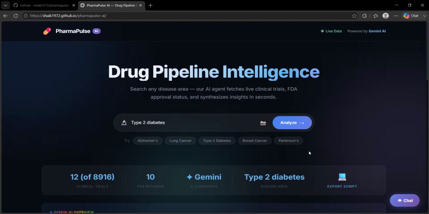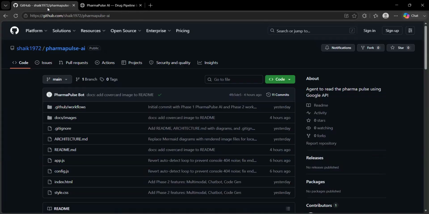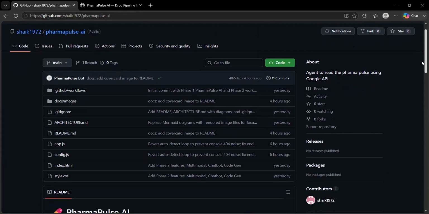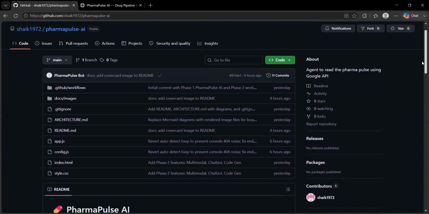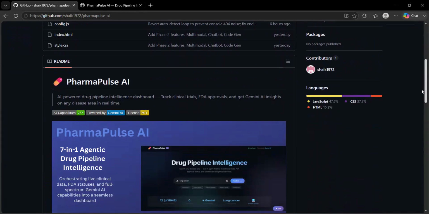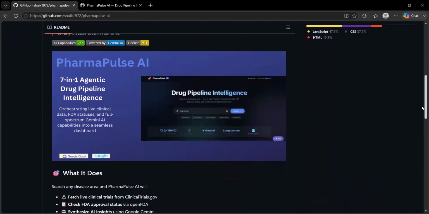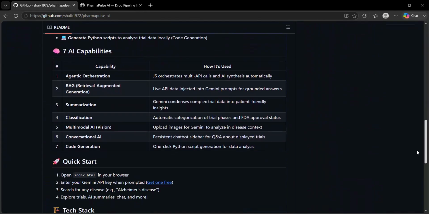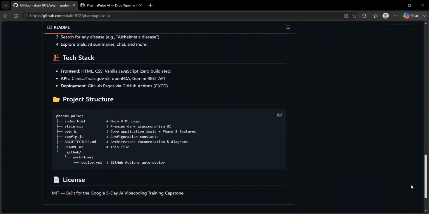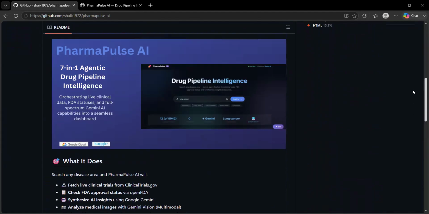By keeping this application strictly serverless and utilizing pure vanilla web technologies, PharmaPulse AI proves that production-grade intelligence can be shipped with zero deployment overhead. Moving forward, our roadmap includes expanding pipeline streams to include PubMed literature fetching, and a direct user watchlist with automated change alerts. The project code is completely open source and ready for review.